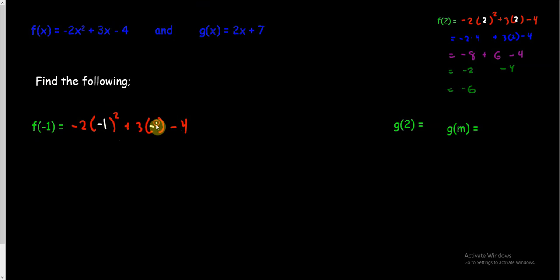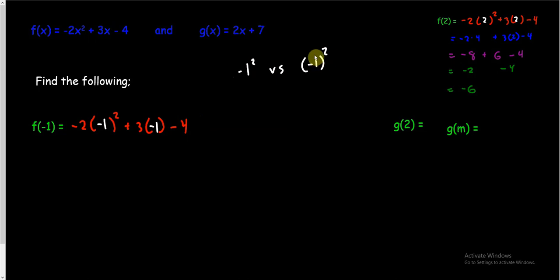If you don't have parentheses, you can try this in your calculator. If you drop the parentheses versus having the parentheses, you will get two different values, because your calculator is not smart enough to know that you mean squaring negative 1. Negative 1 squared is different than negative 1 in parentheses squared. We need some notation to understand when we want to square all of negative 1 or when we want to square 1 with a negative out front.